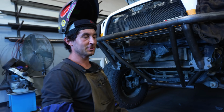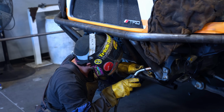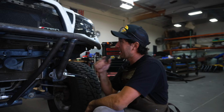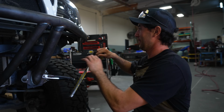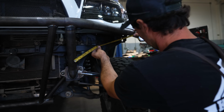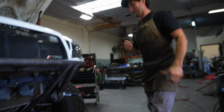All right, guys, so I made sure all the tubes are in the right position. Now it's time to get to welding. Kalil, what are you working on now, my man? All right, guys, so we're getting ready to form these outside tubes. So I'm gonna get my tape measure, figure out what length I want, and bend it just because I do want a little bend in it. And we're right about 19 inches. So cut her up, bend her up. Let's do it.